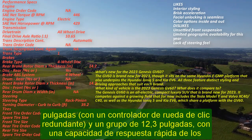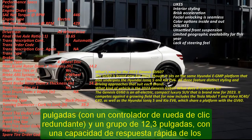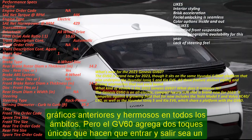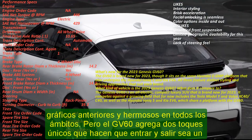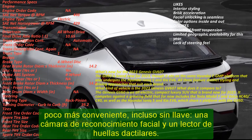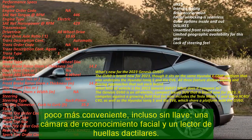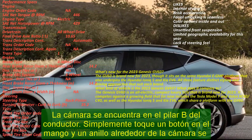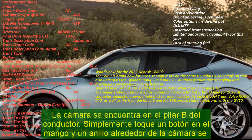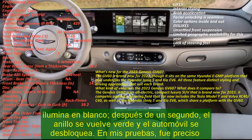So what you're really paying for, then, is the extra performance, content, and fine trappings of the GV60's cabin. It's usually tough to justify upgrading to a premium product over its mainstream sibling, and while I love the IONIQ 5 in particular, the GV60 trim feels worth the added expense. It's simply more refined and better equipped, and the balance of comfort and agility is a hard pairing to beat, too.